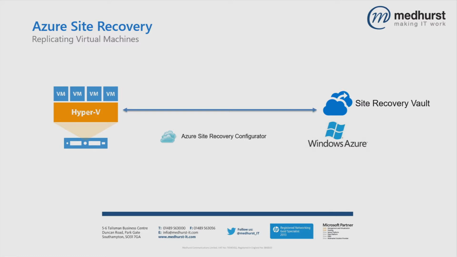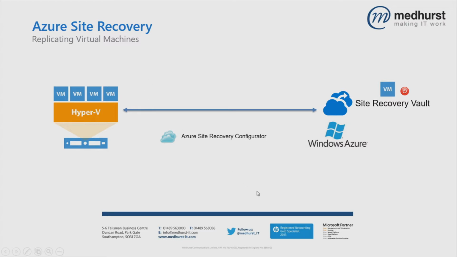Now, it's worth mentioning at the moment, it's Gen 1 only. Those of you running Gen 2 machines, support isn't there for it yet, although it's coming this year. I know they're working on it and they're going to get it out very quickly. Once we've identified our massively critical VM, like any other replication technology, we make a copy of it and put it into Azure. We have a replication schedule where we can say every 15 minutes, replicate the changes, and I might want to keep 8 of those. So you get the idea, you have to work out what's best for you.